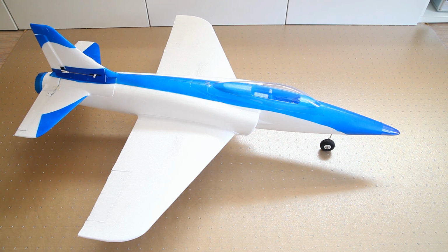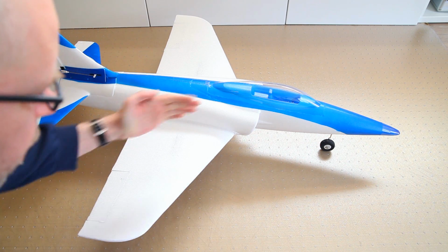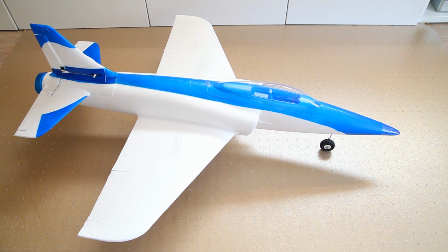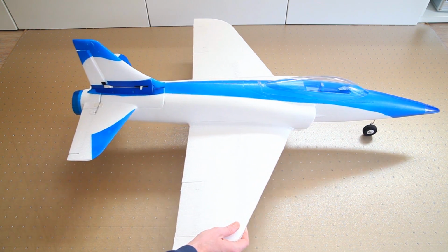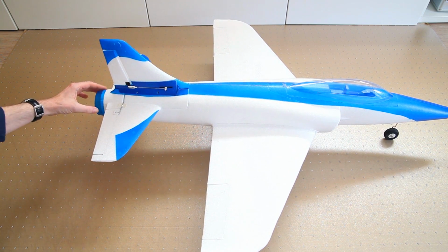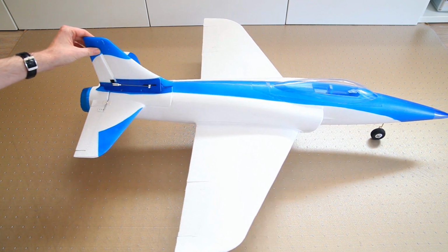I did have to adjust the front wheel a little. It was steering a little to the left. Small things, and actually the thing that was the hardest to get on was this tail piece, the blue tail piece, that Lexan piece. That was a little fiddly, but if you take your time, that won't be a problem either.